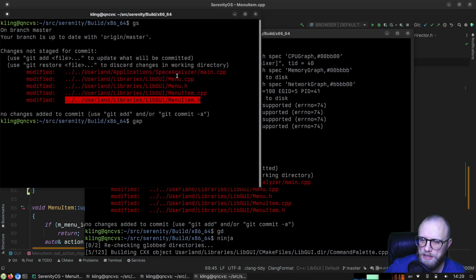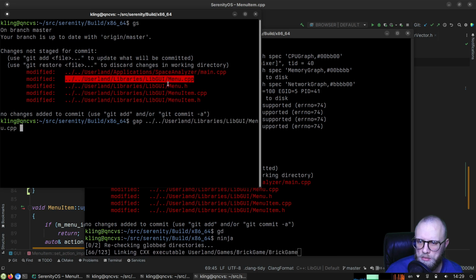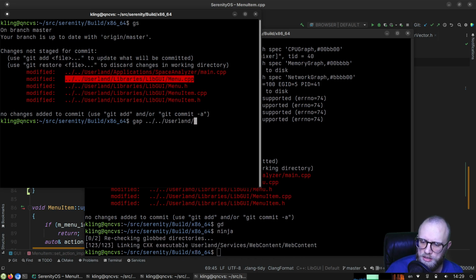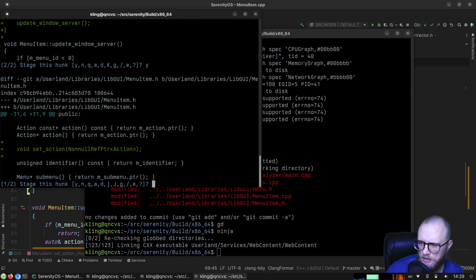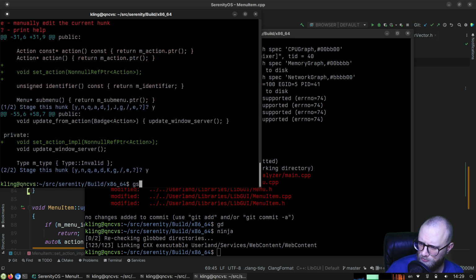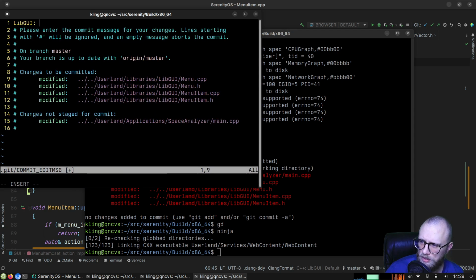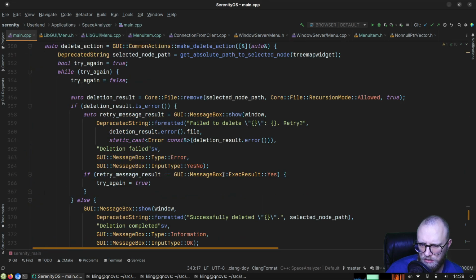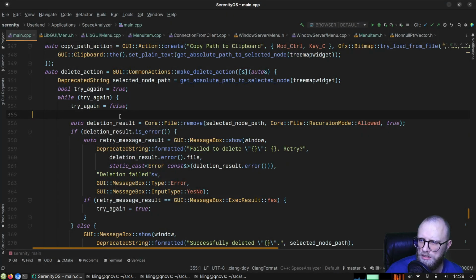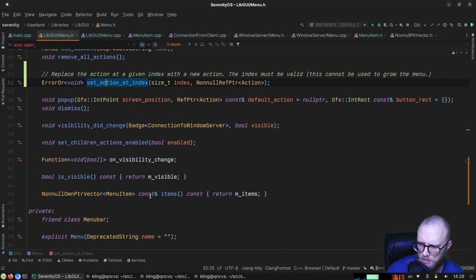Okay, so let's add this API to the menu repertoire in libgui. Set action at index. GUI add GUI menu set action at index. Actually, did I need that API? Was there an even more straightforward way? We do expose the items, although it's const.